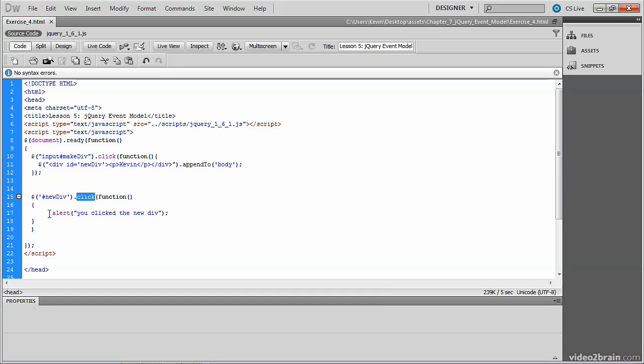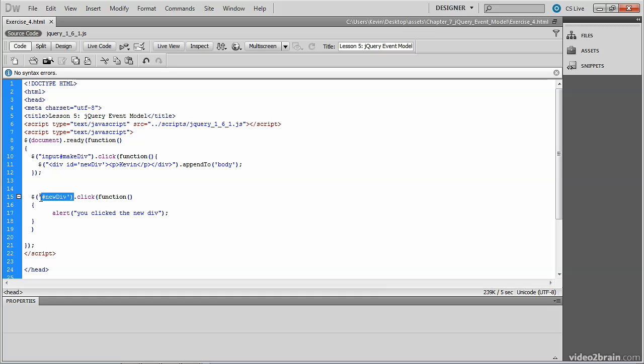However, we're going to need a bit more jQuery here, because remember, when this file is loaded into the browser, the document ready event fires when the entire DOM has been loaded into the browser. And at that point, this div is non-existent. So the div we're referring to here, called new div, simply does not exist in the document object model when the page is loaded. It doesn't exist until the user clicks this button and the div is dynamically created. So with that in mind, it makes sense that we couldn't write code to something that doesn't exist yet. Or could we? That's where jQuery will come into play to give us a hand.